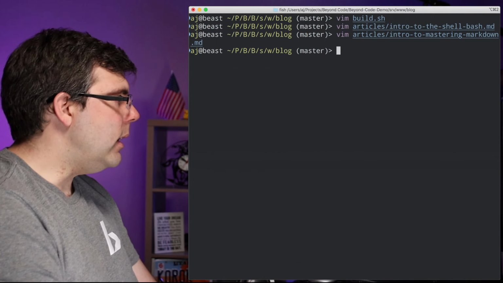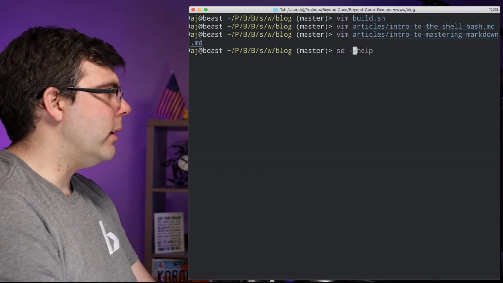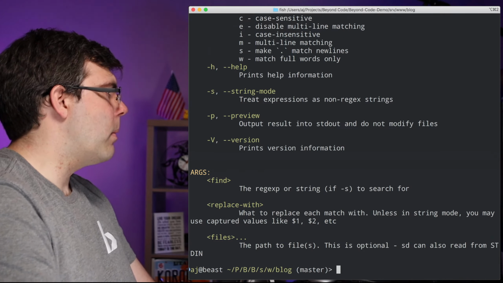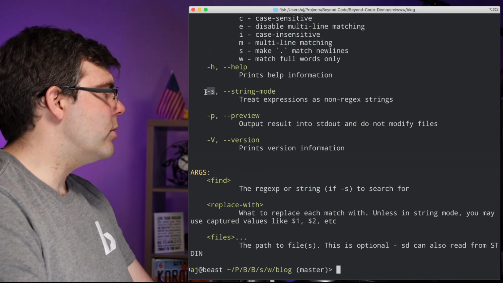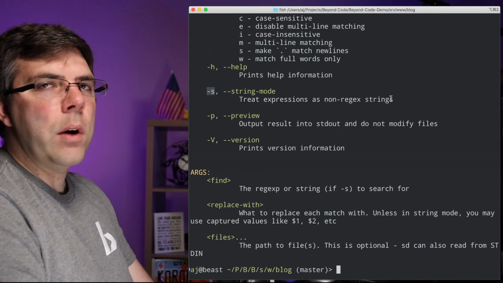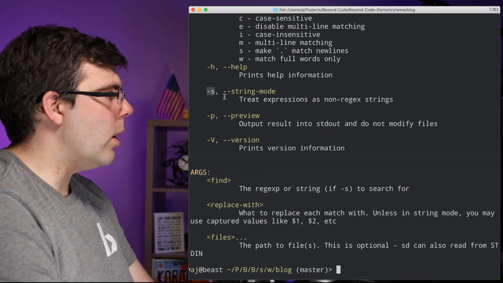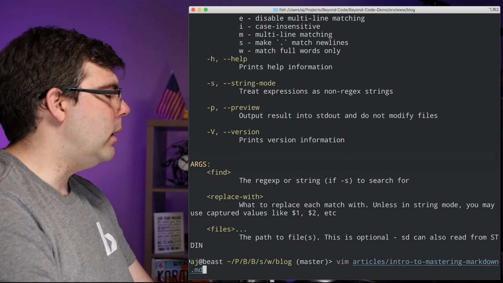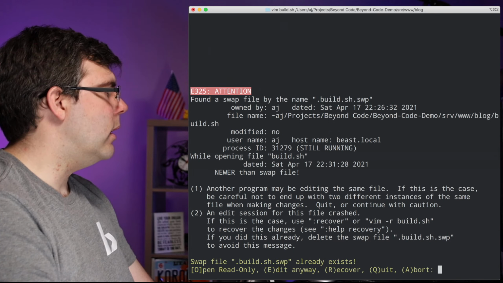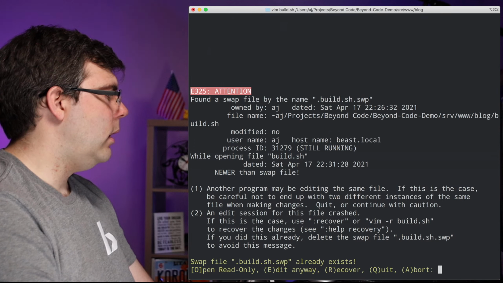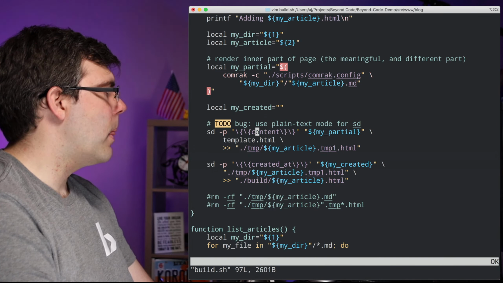And SD, by default, uses regex. So let's take a look at the help here. String mode, -s. Treat expressions as non-regular expression strings. So treat them as raw strings, basically. That's what we need to do. So let me go back in here. And I'm going to say edit anyway.